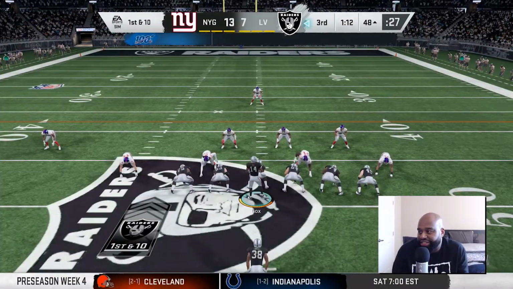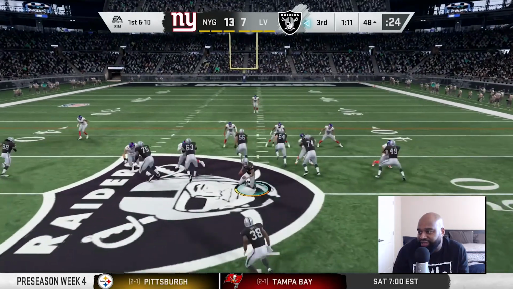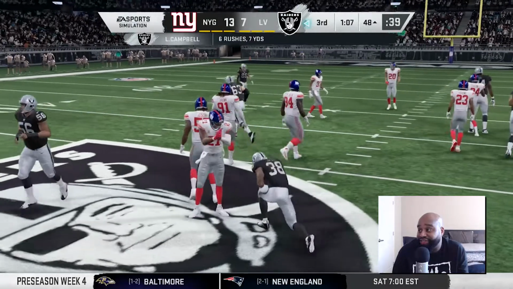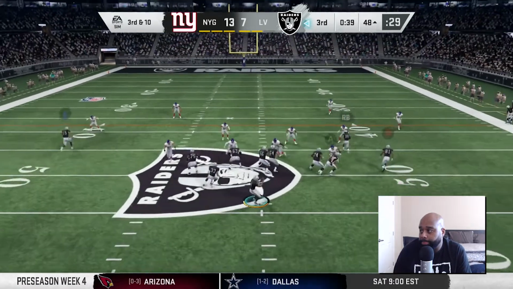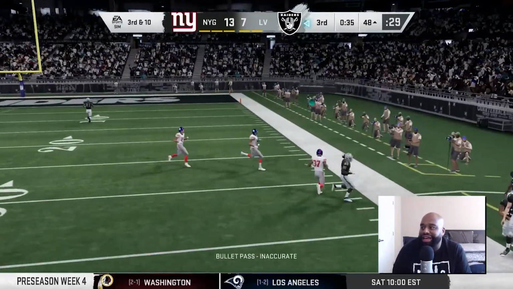So the defense gets the stop, and it's first and 10. Cox under center. And he hands it off to Campbell, who gets no blocking. That was awful. He's got six carries for 7 yards on the day. All right. So now we're looking at a third and 10. Cox in the gun, trips to the right. Why is that inaccurate?